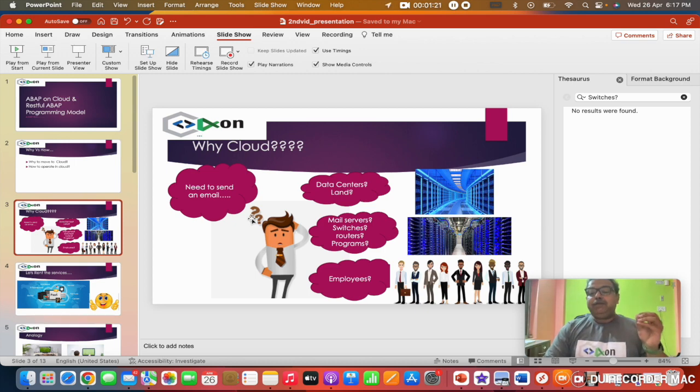In order to exemplify why we are going for cloud, suppose I want to send or receive an email. I need to have an email functionality installed. Should I go for creating a Google just to send or receive an email?